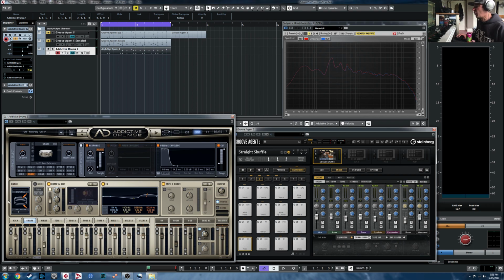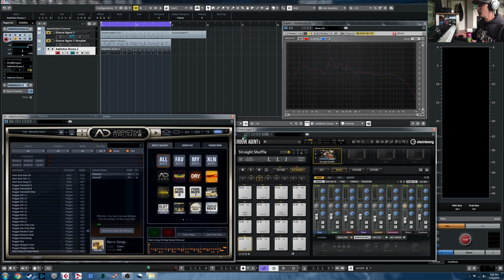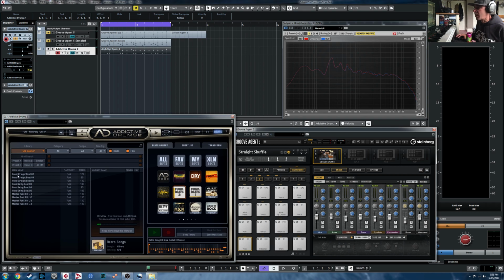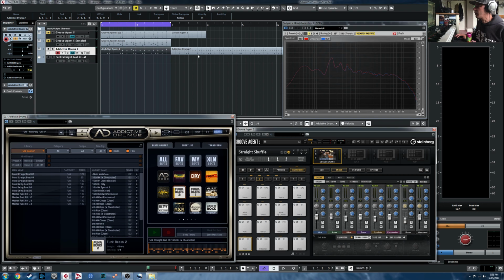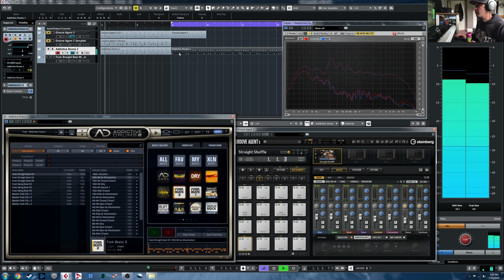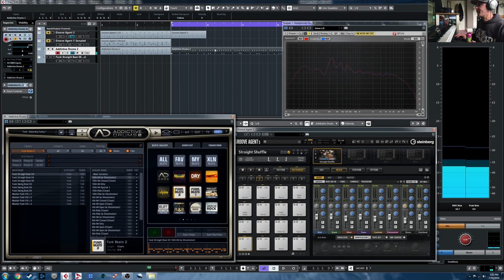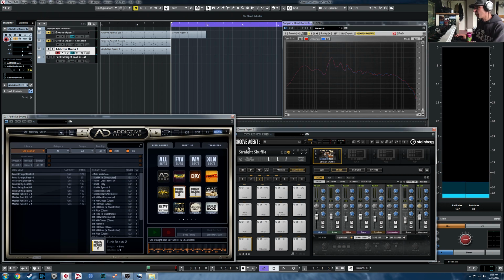So yeah, it's just so much nicer to work with having everything on one screen here. You can also, like you can with Groove Agent, drag MIDI from the MIDI libraries that you have. So say we go into funk beats here, we could drag one of these variations, maybe 16th hi-hat with ghost notes. We can just drag that up to here. And if we loop that instead, it's a very similar workflow. So that's one thing that I like.